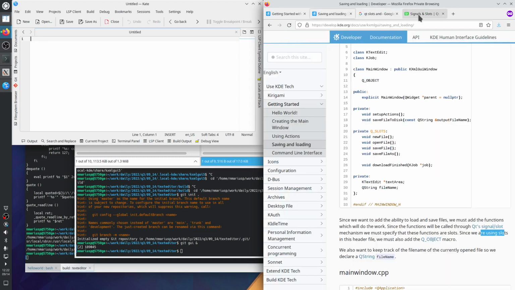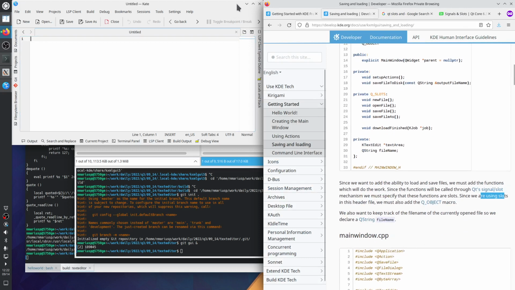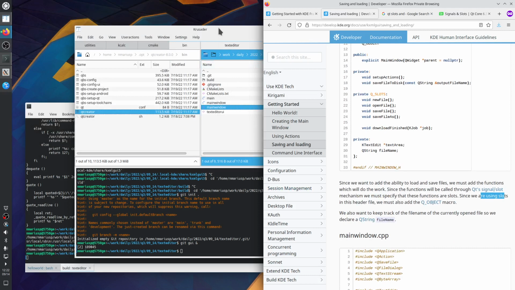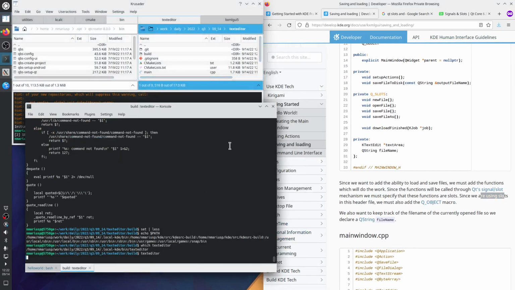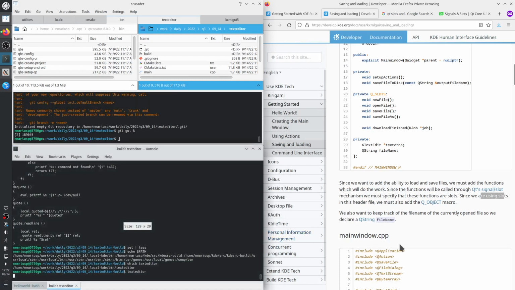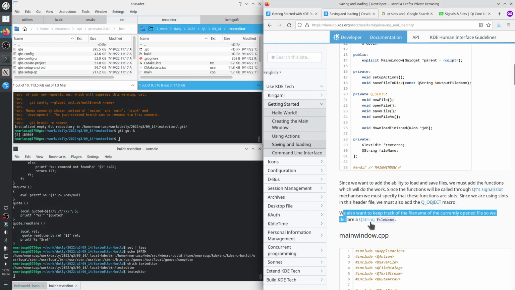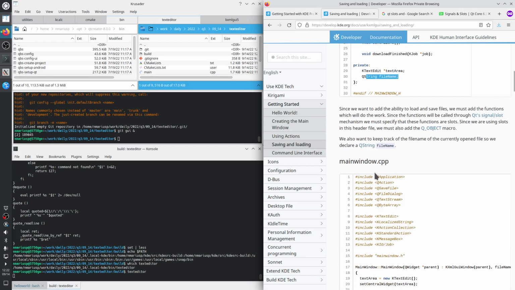Okay. What else? We want to keep track of the file name, so we have a QString local private member. Okay, that's the main window.h file.